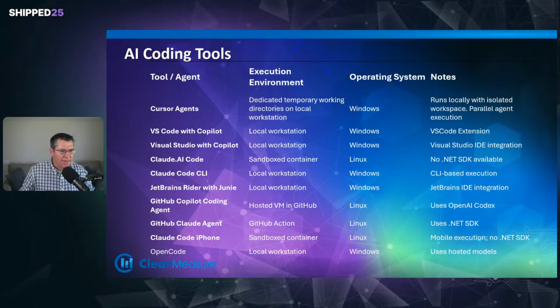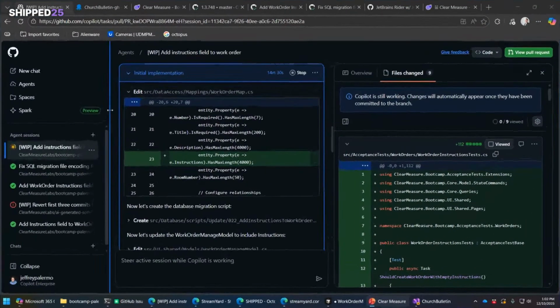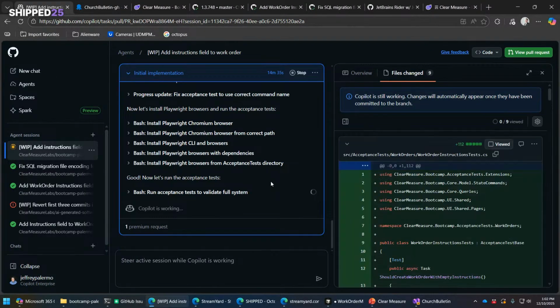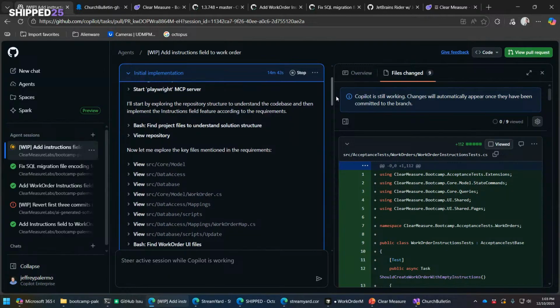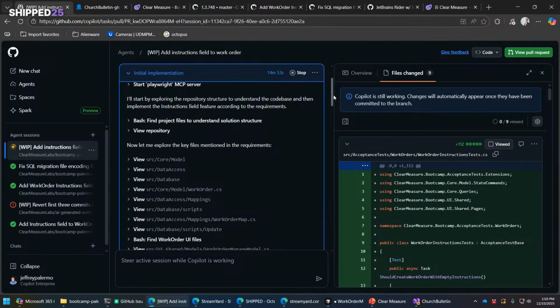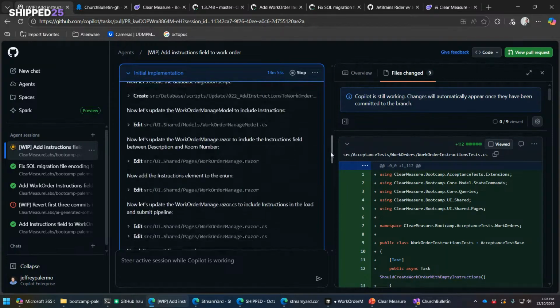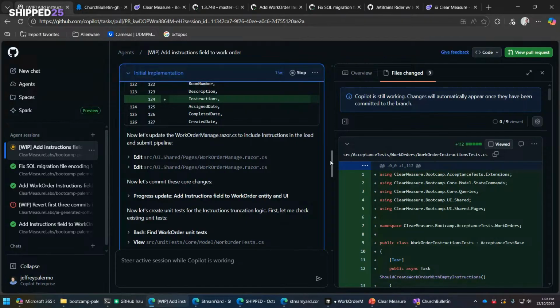Okay, so let's come back. Let's pop out of PowerPoint now, and let's come back to the GitHub Coding Agent. So I'm going to just do a quick refresh on here, the one that I just ran against. All right, so if I go all the way up, there we go. We've got the GitHub MCP server and the Playwright MCP server so that the coding agent can fully use GitHub. And if we go down, we can see, yes, it made a bunch of changes. That's all fine. And you can do that inside Visual Studio.